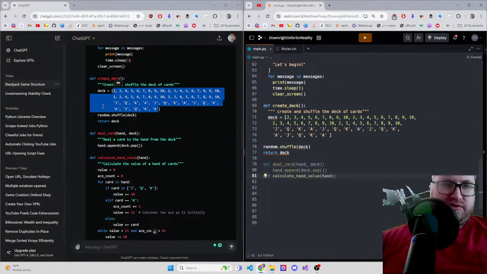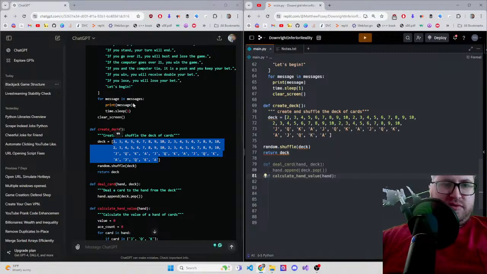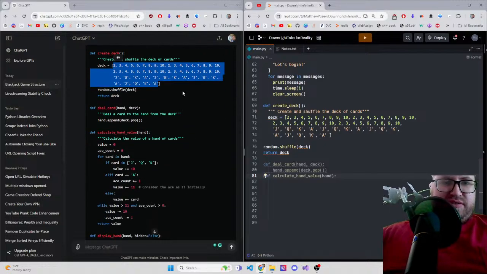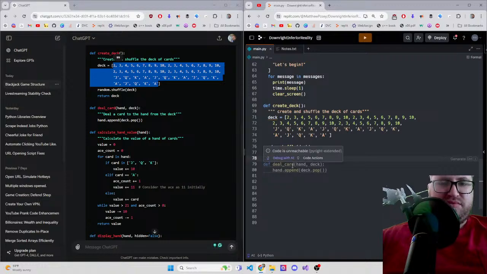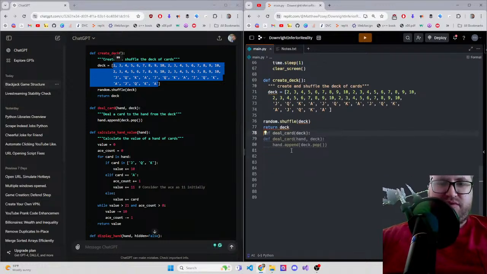Let's see here. I have printed a message, clear screen, create deck. This is the deck. Define deal hand. I've shuffled. Return, then deal card.